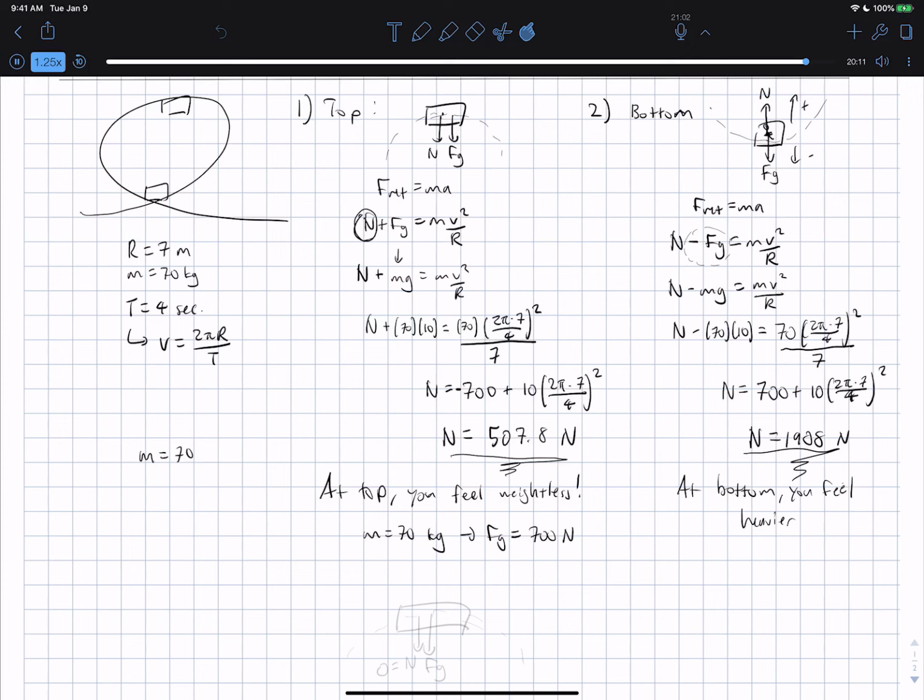Okay, so if in a question I ask you, how fast do you need to be moving so that the rider or the object feels completely weightless? Well, if they really feel weightless, then they should feel no normal force or no contact forces. So really, you do the same steps, except there would be no normal force. So at the top of the roller coaster, for example, in part 1, there's a normal force. But if he was weightless at the top, that normal force would be equal to 0. And then you'd solve it the same way, except the normal force is 0, so all you have is the force of gravity, and you can find the speed that way.